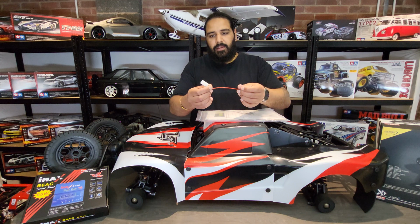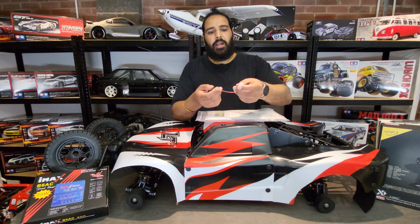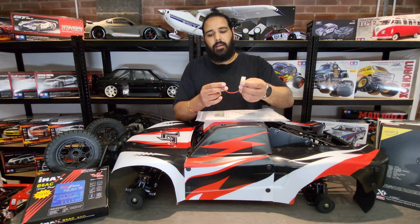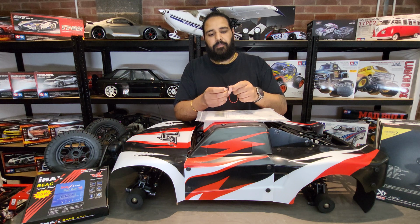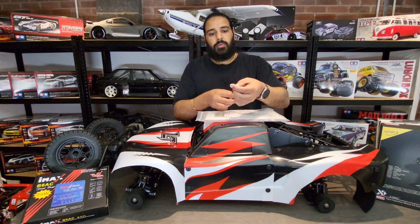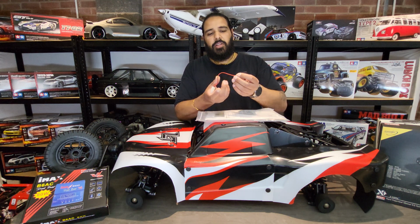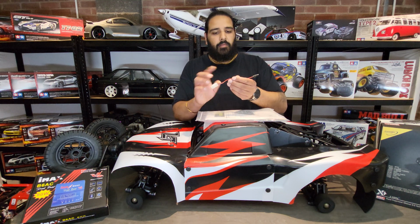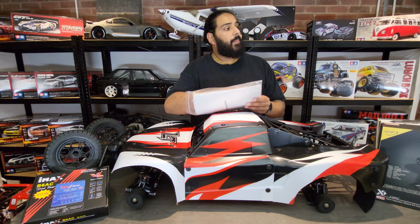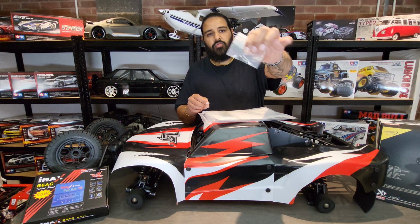It comes with a lead, which I'm not quite sure what this is for. It's obviously something to do with the battery or some sort of charging. It's a Tamiya style adapter on one end, and you've got your Futaba style lead on the other. So I'm not quite sure what this is for. It may be charging, but the cables look a bit thin for that. But we'll have a look at that as we move on. Got some spare pins and a grub screw.